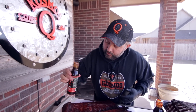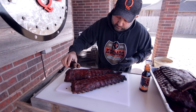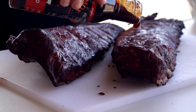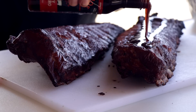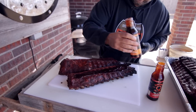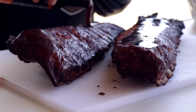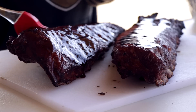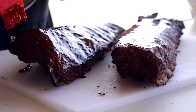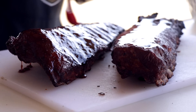So we're going to sauce this one up with our Cherry Habanero. And if you guys haven't tried this one, this one will blow your mind — it's not near as hot as what the name sounds, but geez, it is good. And we're going to do this one with our Honey Jalapeño. Just remember when you guys are doing this, make it fun. We just rubbed these and threw them on the smoker — didn't foil them, didn't do anything, just threw them on and went and hung out. And you guys can do this every single day.